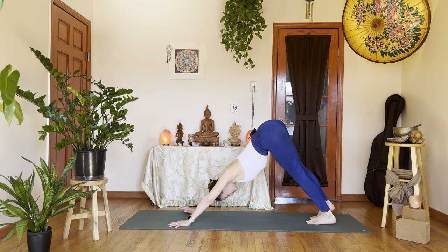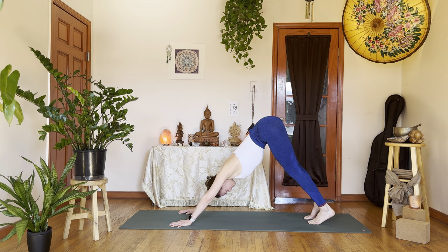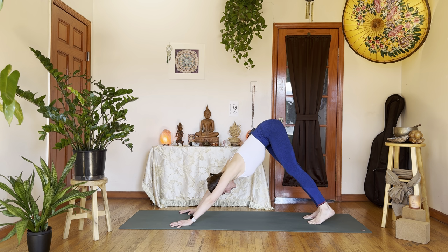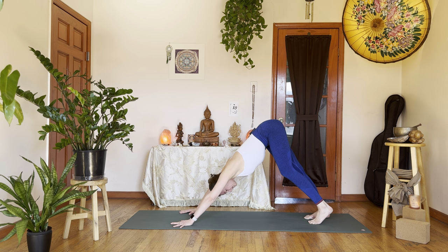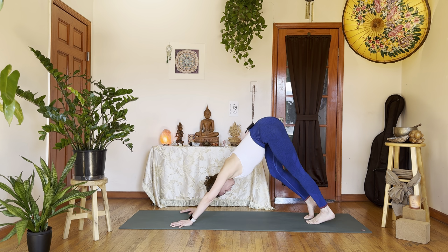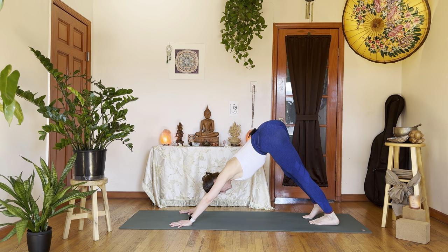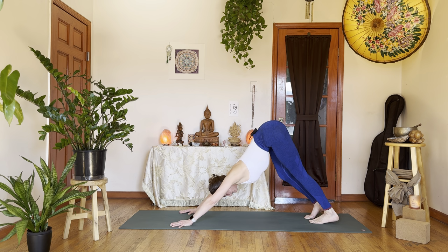Find your feet, your hands, your breath. Maybe a sigh. Cool thing about sighing is it tends to have a calming effect on our nervous system, as we only really sigh if we feel relaxed or safe enough to relax a bit. If you think about it, we weren't going to take a deep sigh if we were running away from a tiger or something, right? We do that after the fact. So it can be nice to sigh out from time to time.